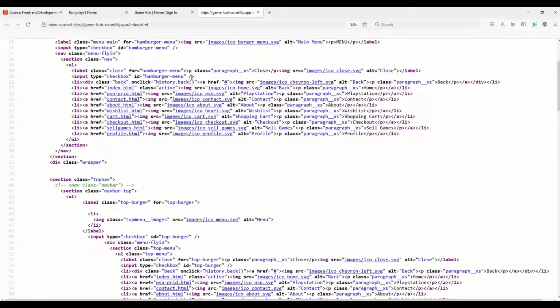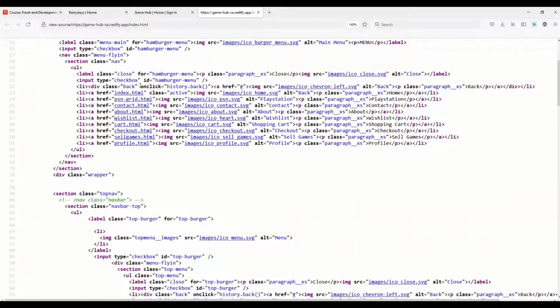So I'm not a big fan of seeing that. I realize, of course, we haven't covered JavaScript yet, but it would be my suggestion that students don't add on-click events into the HTML. So it's quite important at this stage that you see that there are three different languages of front-end development: HTML, CSS, and JavaScript.